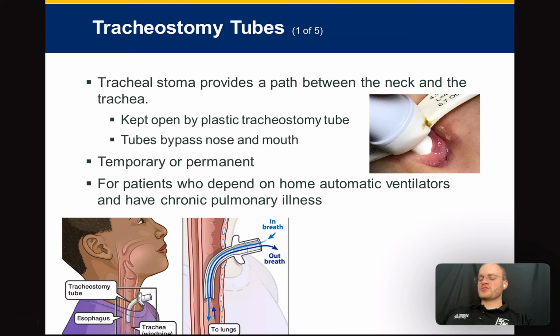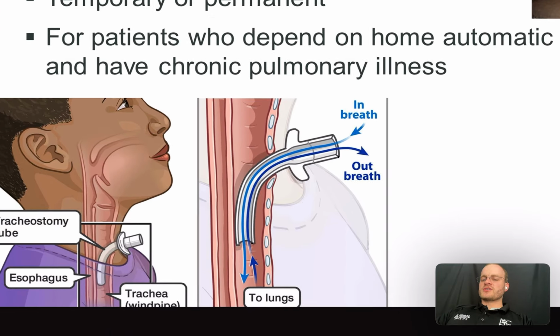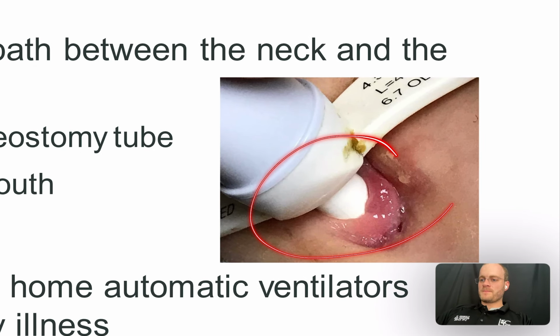And so next thing is called a tracheostomy tube. The trachea is the windpipe in the front of your throat. Basically, this is a tube that goes directly into your throat right here. The opening is called a stoma and it bypasses the patient's mouth and nose. This could be temporary or permanent. Patients that have chronic pulmonary issues or those that live on a ventilator, it's not ideal to have a tube in their mouth. So we just put it in their neck and attach the ventilator to this. This opening is called a stoma, okay? This thing is called a tracheostomy tube, okay?